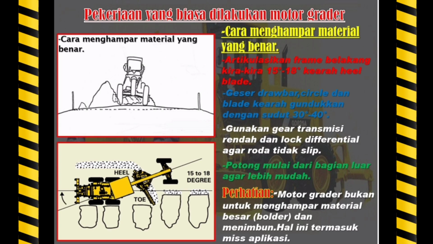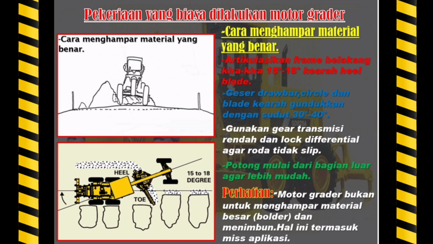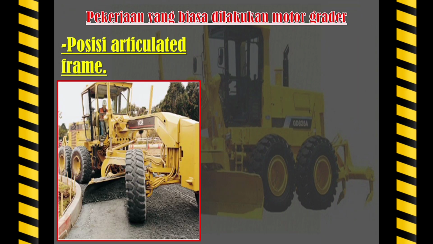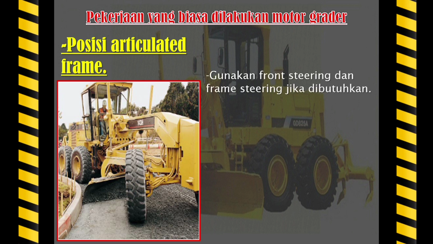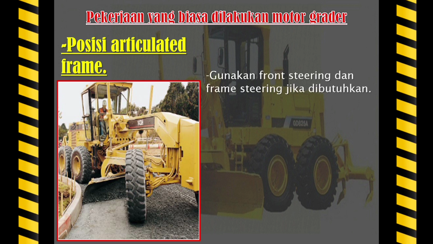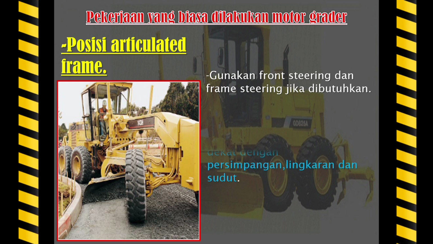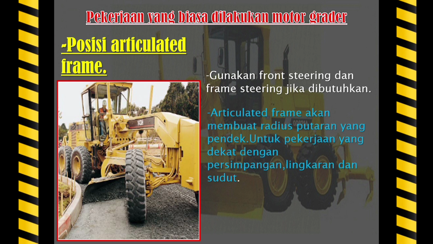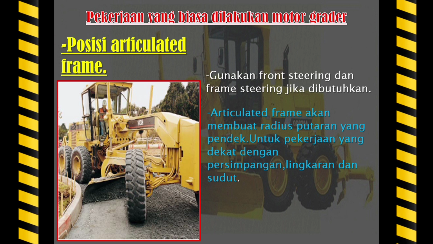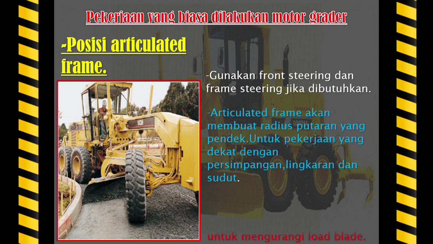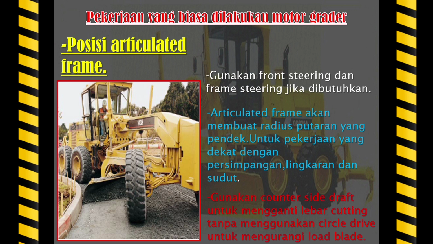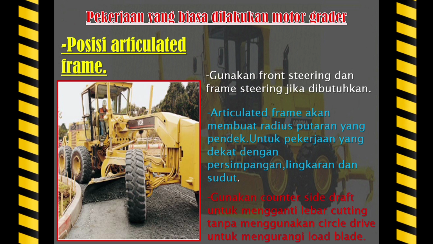This includes misapplications. Usual job of a motor grader. Position of articulated frames. Use front steering and frame steering if needed. Articulated frame will create a short turning radius, for work close to intersections, circles and corners. Use counter side draft to change cutting width without using circle drive to reduce blade load.